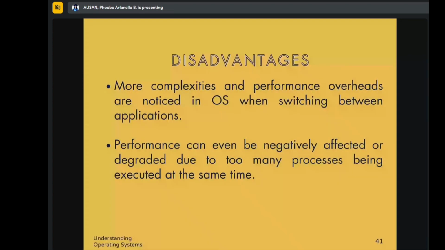More complexities and performance overheads are noticed in the OS when switching between applications. Performance can even be negatively affected or degraded due to too many processes being executed at the same time. So, di ba nisgot ko nga, giunsa ni concurrent nga mag-run og mga multiple computations at the same time without having to wait for one computation to finish. Next slide, please.